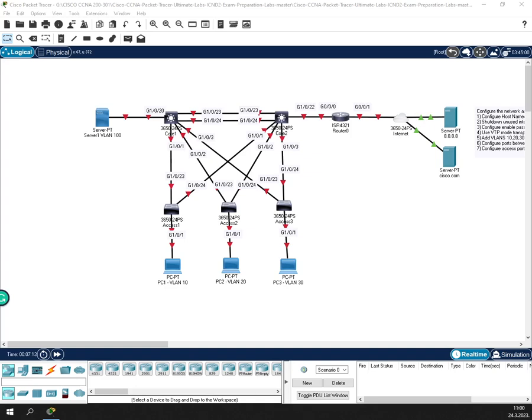We will use Packet Tracer software and a pre-configured lab for this course, which you can download from the link in the description. So, in episode 6, we will cover this lab on how to do the basic campus network setup.